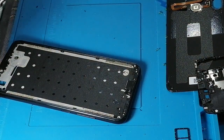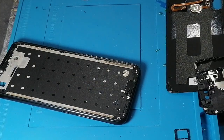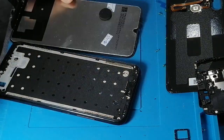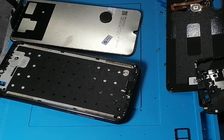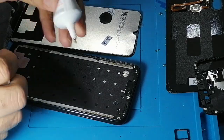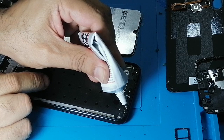So I'm going to do, so now I'm going to use the, I'm not going to glue this area. I'm going to start from here.